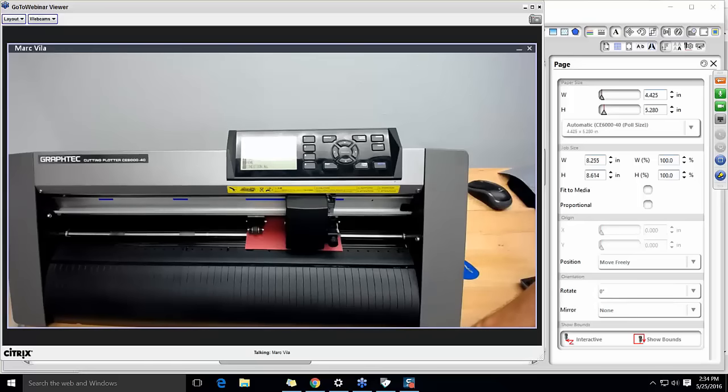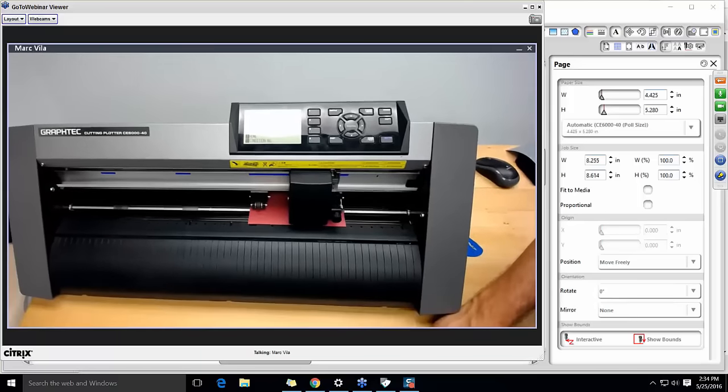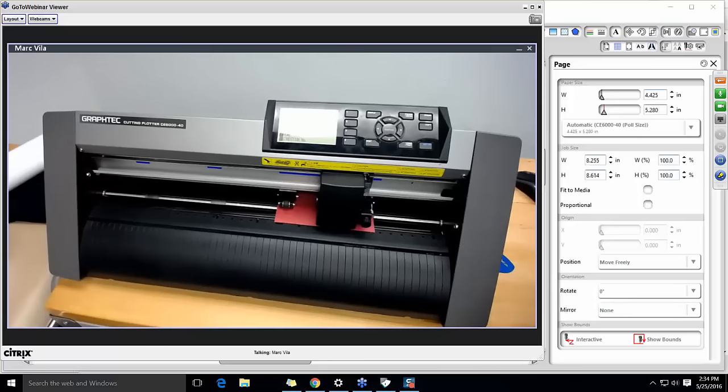You'll get comments like, "Oh yeah, I've had this other brand, it's good. Oh, but the Graphtec's the best," you know, or "Oh, absolutely, I own a Graphtec, I love it." I mean, that's what the comments consistently are. I've seen hundreds of them all over the internet, all over forums, and I've experienced it with the customers that own it. They are a top brand, so you're going to get an awesome unit. The software is only part of why people love it, but a few other things to mention.